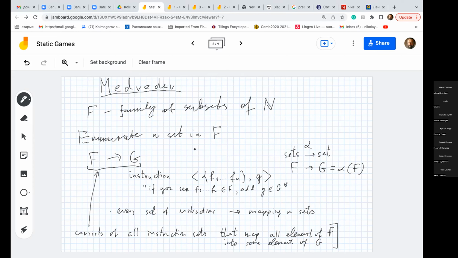But there is indeed a problem with a special situation with monotonicity. If we apply any instruction set to a bigger F, we get a bigger set. So it can create a problem; we should take special care if G is not monotonic, then we really should apply it only to maximal elements of F. To minimal elements of F. Oh, no. Okay. Sorry. But this is actually a problem. We need to think about this.